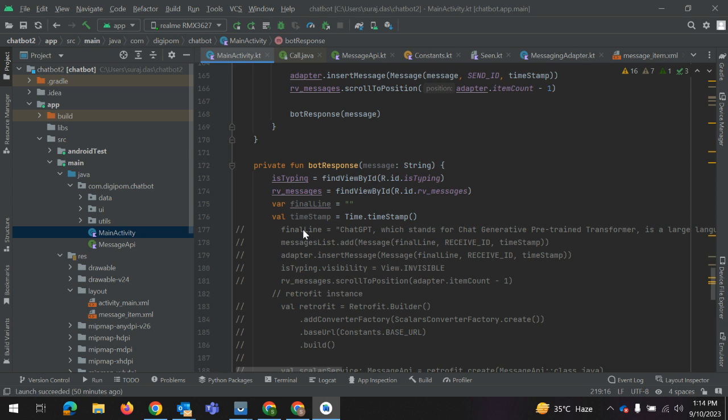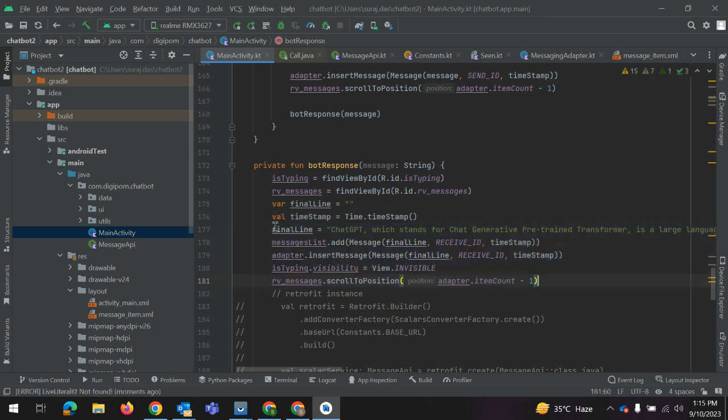You can create your own ChatGPT using this concept, and this is very minimal code. You can work with the server. Also, you can create your customized message list. If you want to set only a limited number of messages in that chatbot, then you can do that. Here I'm using this final line. Instead of a final line, you can create some list and set some logic, like if that is the text, then send that response from that list.